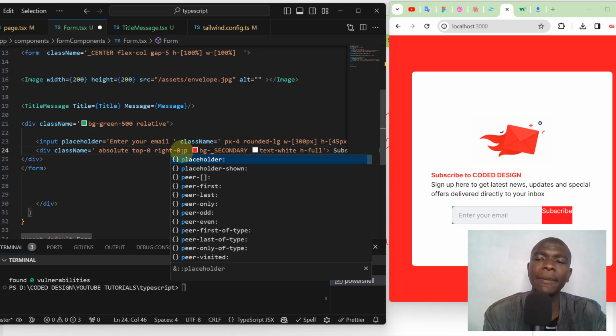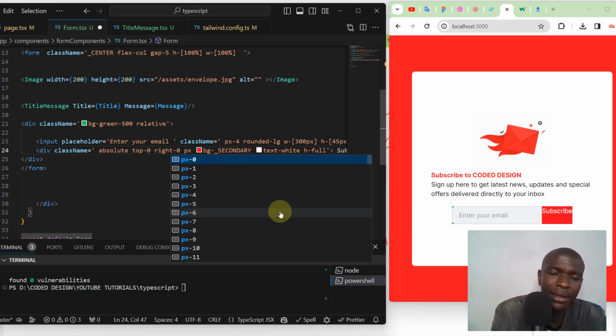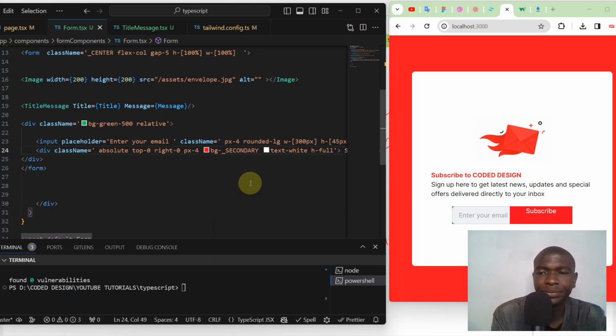Let's be clever, because if we put the padding, it will mean that we are not guaranteeing that this object will always be in the center. Adding a padding X, let's say of 10, as you can see, this has got a padding, but vertically it's not centered. Let's put a padding of 4, but vertically it's not centered.